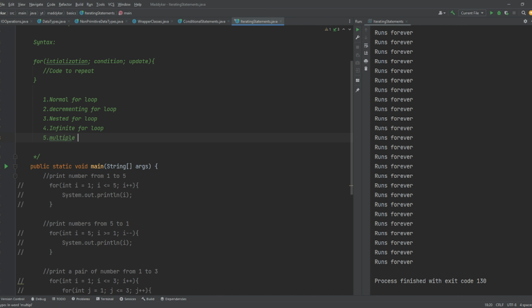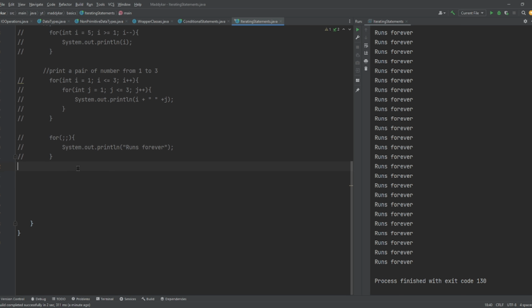Multiple variables in a for loop. Let us say for loop, int I equals 1, and we separate the variables by a comma, j from 5.